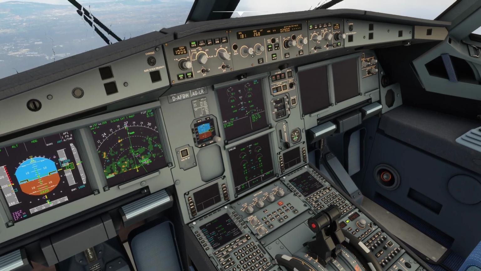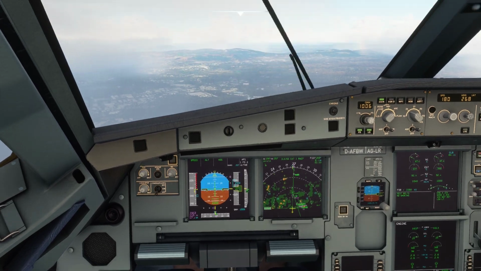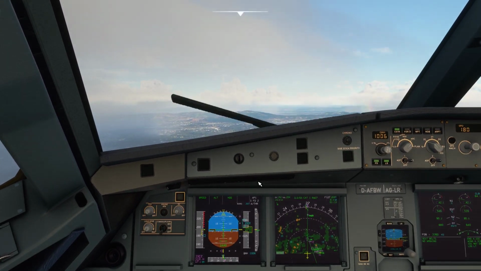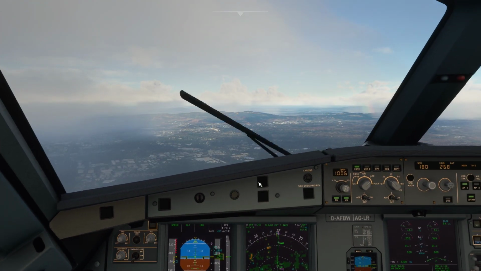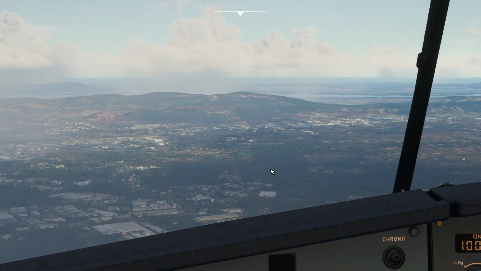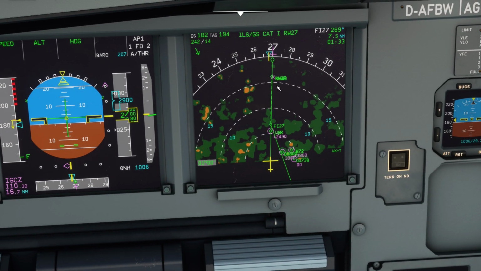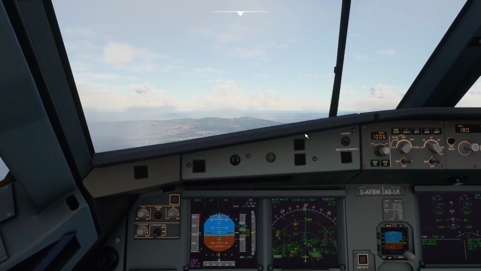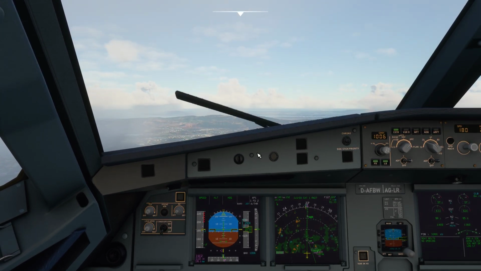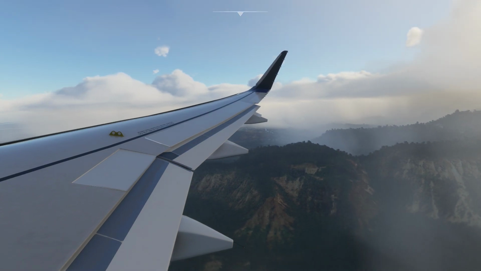200 knots. Slow ourselves down to 180. And I think everything's looking good. The glide slope is above us. And in fact, Mumbai has pretty good visibility amidst all of this cloud nonsense going on. Where's our runway? That's what I'm wondering. Runway 27 happens to be over there, past that little mountain structure. Hopefully we can figure this out by the time we get there. Look at that. Beautiful.